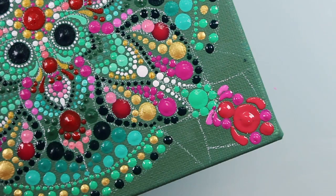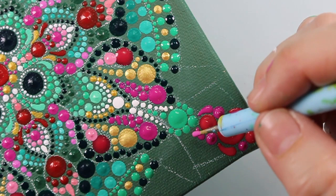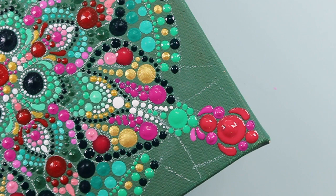Okay, so here I'm using the stylus tool to make swoosh shapes. It's also good to practice this first on paper to get the feel right. But once you get it, you've got it.